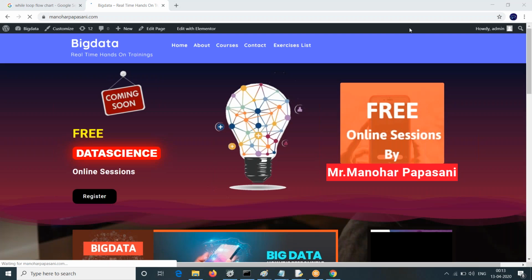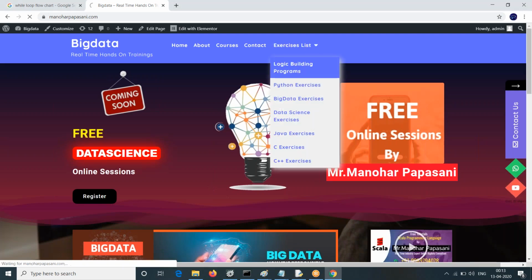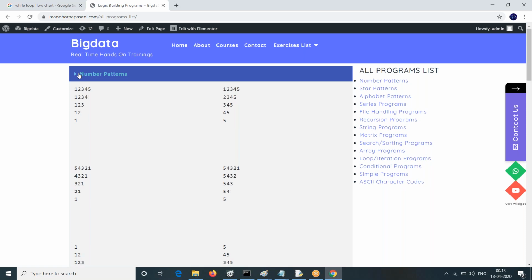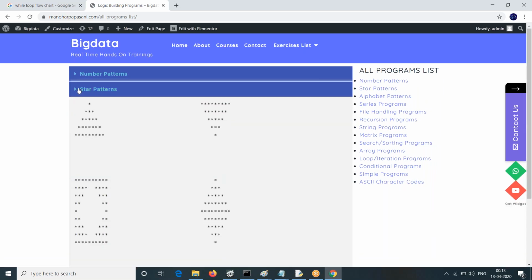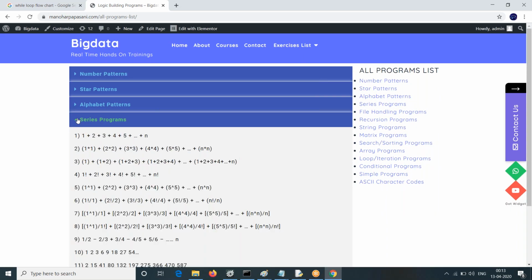You can see here exercise list, logic building programs. Go there. There are so many problems here, like number patterns, star patterns, alphabet patterns. I'll tell you a couple of examples how to solve them. Sequences, you can try some of these problems.